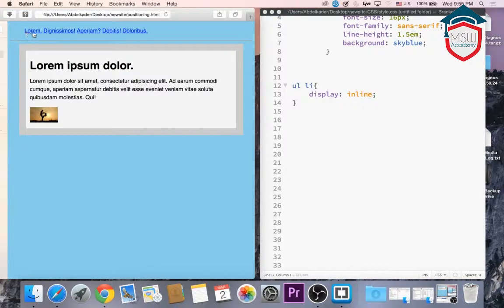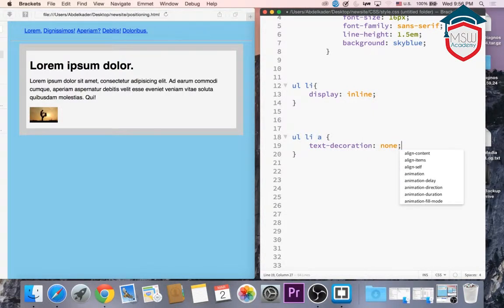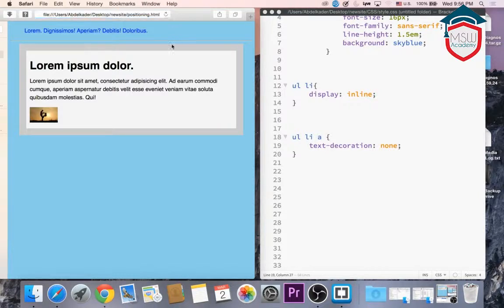And then you see the default for anchors is blue underline. It's a link. We don't want them that way. This is the 80s. That one is not the LI, that one is the anchor, and this is how you drill down. You tell the browser, go to the UL, LI, and go to the anchor. And then we say we don't want that thing there: text-decoration none. Save it. There are no lines there.